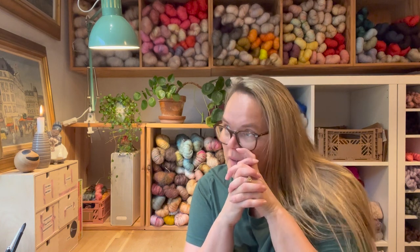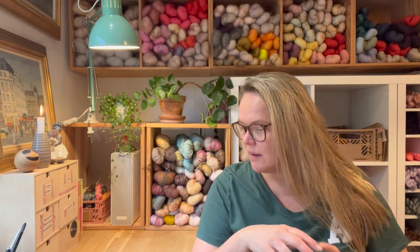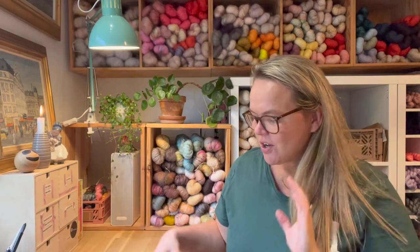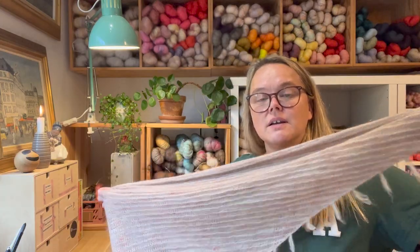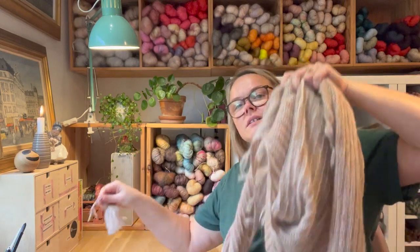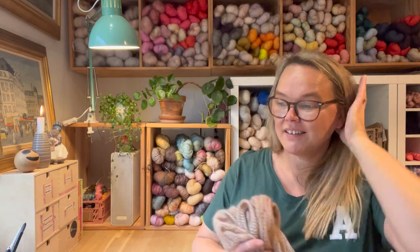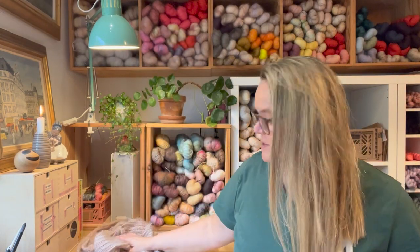I also just kind of played around with making those big, I forgot what they're called. I was making some of these last night just to play around and see if that would go well on the shawl. But I just really like the smaller tassels better, so I'm sticking with this. But of course you can do whatever you want to, and if you want to have one of these big ones down the bottom, you can do that. Yeah, that was all for the shawl.